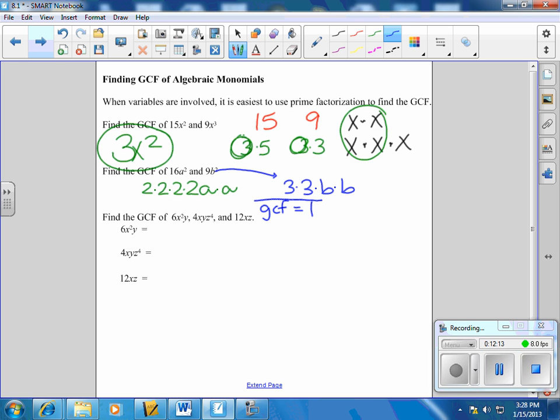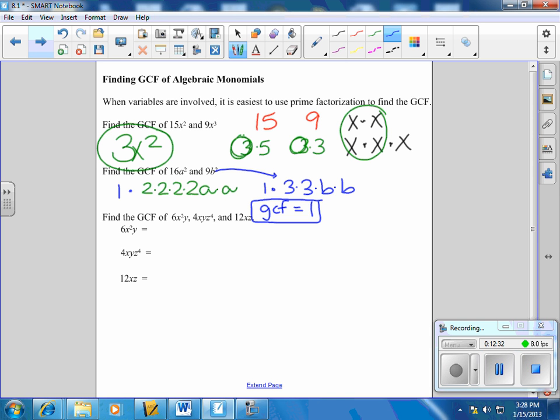They do not really have a greatest common factor that's an actual number. But of course, if I multiplied 1 times this, it would be the same thing, and 1 times that, it would be the same thing. So if they have nothing in common, the greatest common factor is 1. Kind of a trick question.